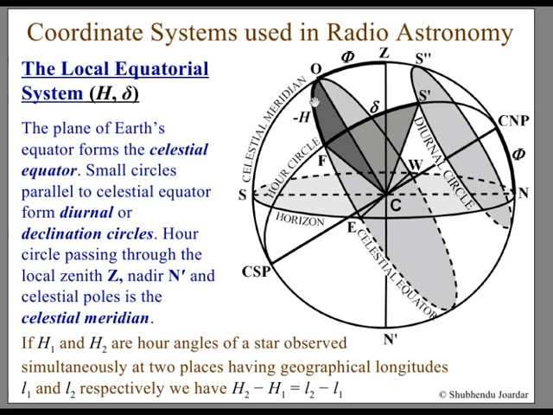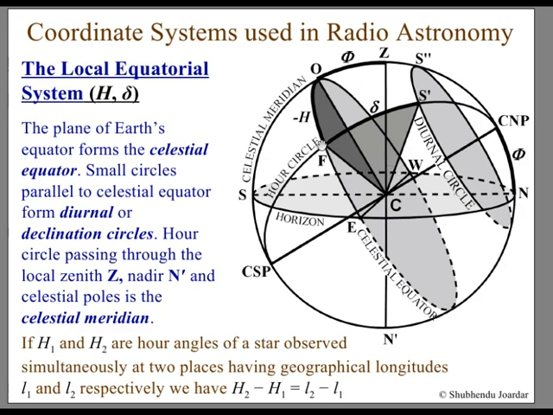And this is the celestial equator, because this has to lie perpendicular to this axis. So now you can see the diagram is not that complicated. If we want to measure any object on the celestial sphere, for example the point S dash, we have to measure it along this direction, which is one angle, and along this direction, which is another angle. This is called the hour angle and this is called the declination.